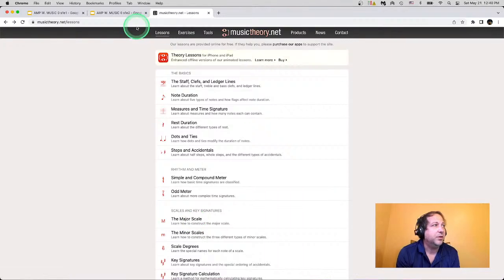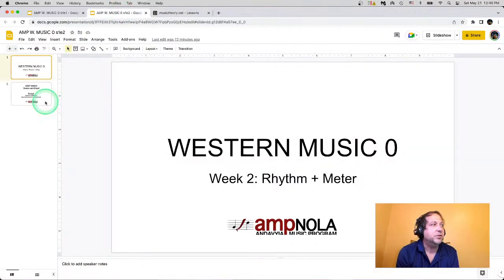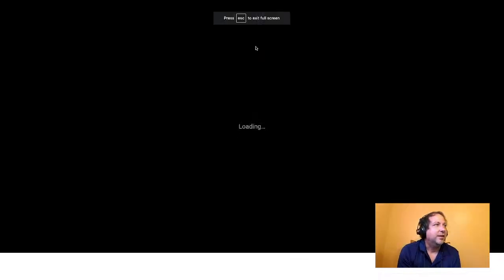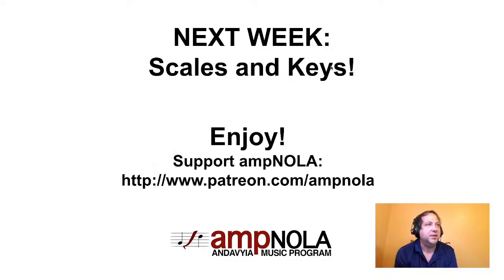Next week, we are going to look at intervals and learning how intervals look and how they sound. So enjoy that. I got ahead of myself here because it looks like we had enough time to cover scales and keys. So we won't cover that. We'll just kind of recap scales and keys. But then we will also do the intervals and then start doing some sight reading.